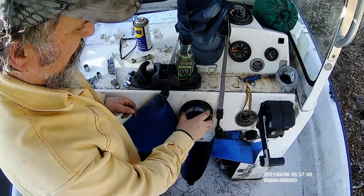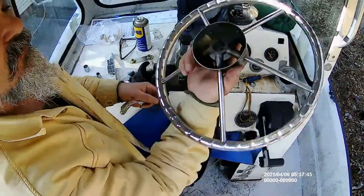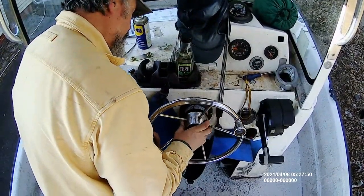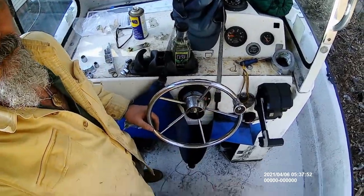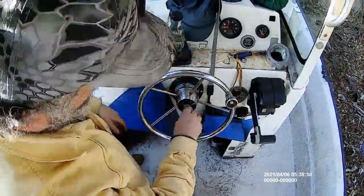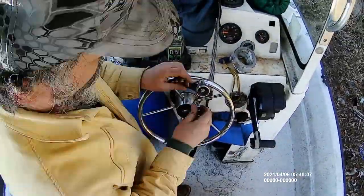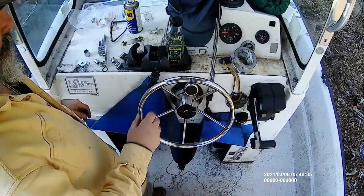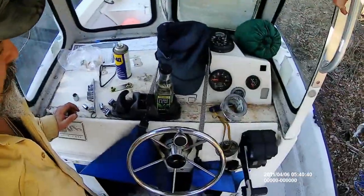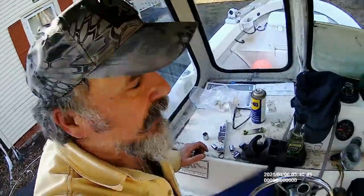Couple screws, housing on, tapped in the woodruff key. Look for the slot on your steering wheel. Line it up with the woodruff key. Slide it in. Steering wheel back on. Now what we got to do is put the cable through. A delicate operation.